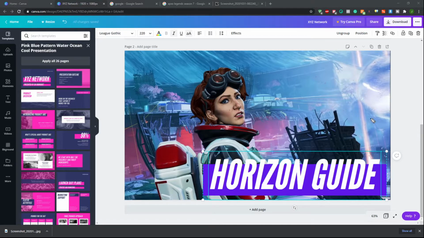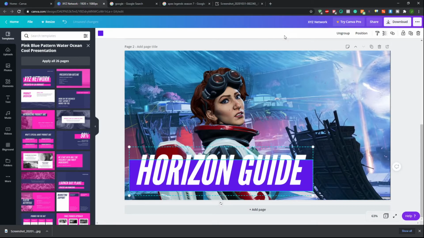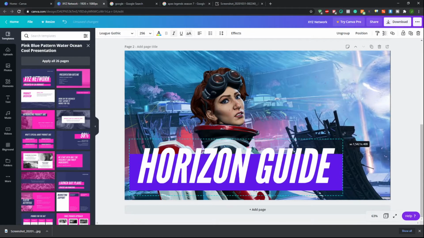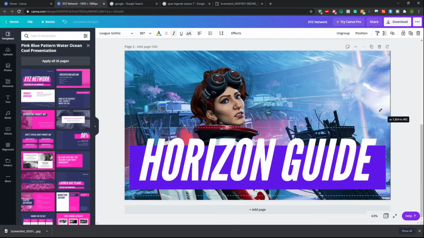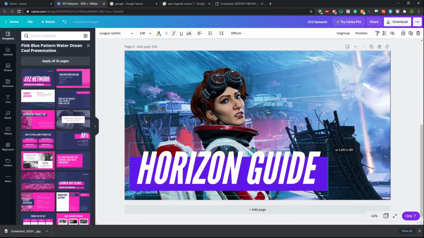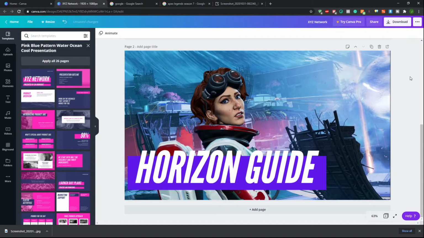What I'm going to do is move it to the left side. So let me drag it. And there we go. Now, if I want to make it bigger, I can by dragging the corner piece, just like that. You can make it super big, get the idea out there, but I usually like to make it big enough so it's readable, not make it too text heavy. And we got our guide.